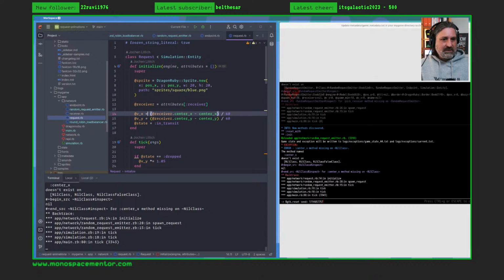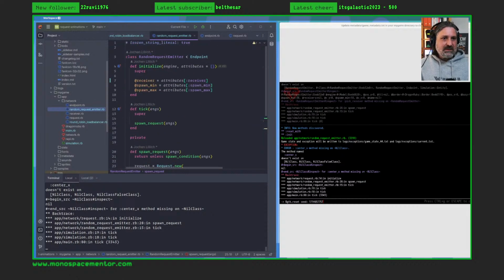Yes, we try to determine the speed for our requests to travel across the screen, which is the receiver x coordinate minus our own. But since the coordinates usually for these objects are the lower left corner, I've introduced methods called centerx and centery to get the center coordinates, and our random request emitter doesn't have those.